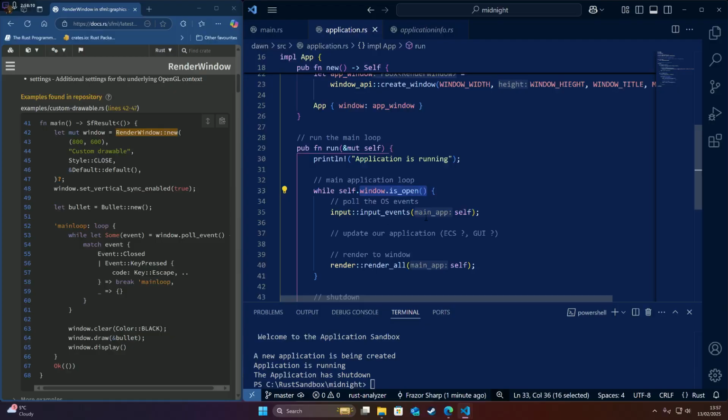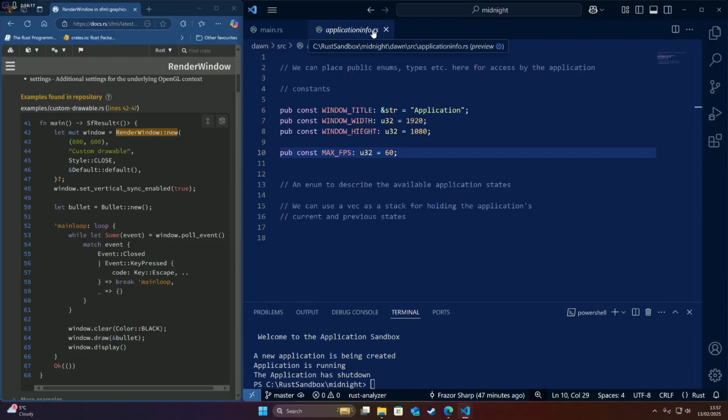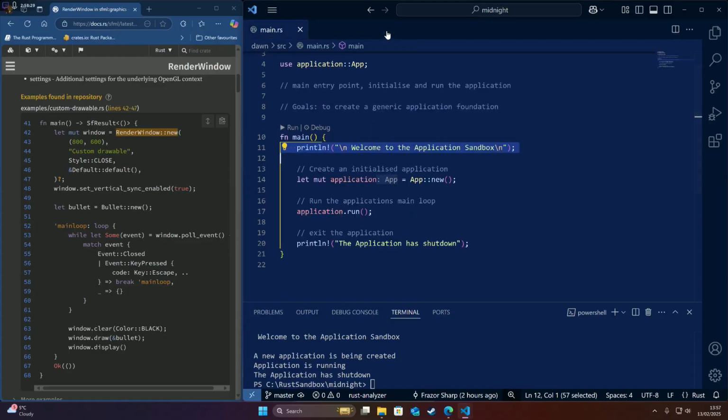Yeah, that's me being picky. Alright, I think we're done. So we can change these at any time and our application will change. Okay, that's fine. And it's just a couple of lines of code. That's fine. Alright.